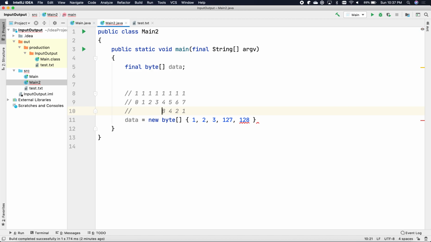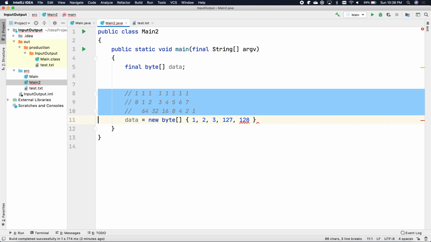This is the 8s. This is the 16s. This is the 32s. This is the 64s. And I think I've gone one too many. I'm having a bad day. I'll come back to that.